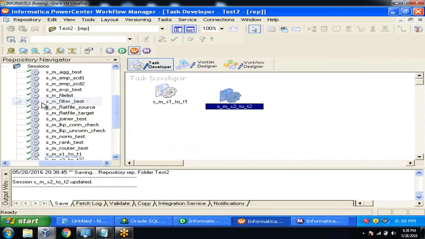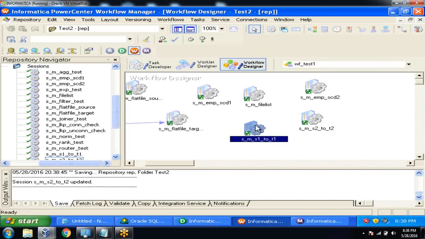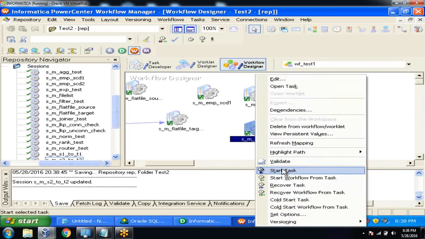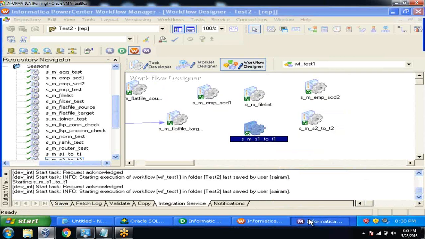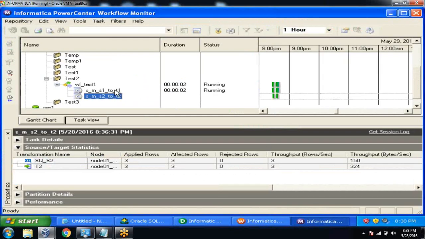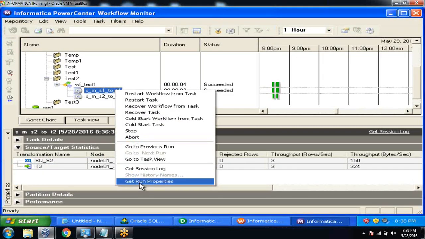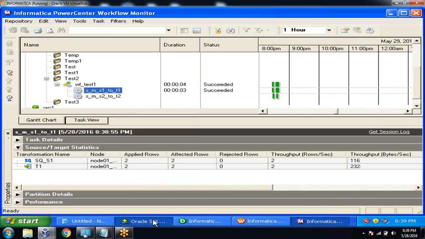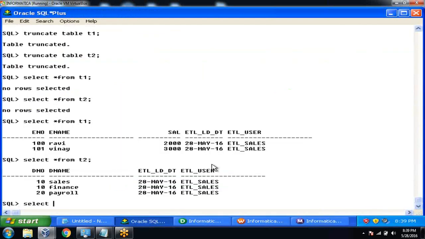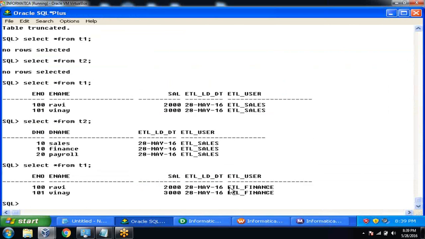Repository. Now select workflow designer to run one by one. Right click, start task. Succeeded. Now check. Select star from. See, it's loaded with retail finance.